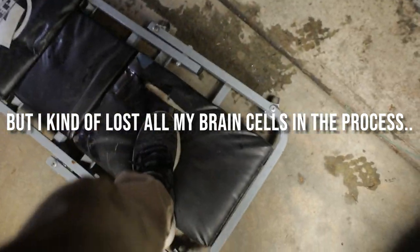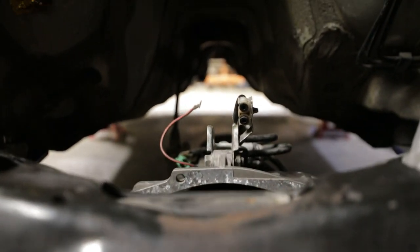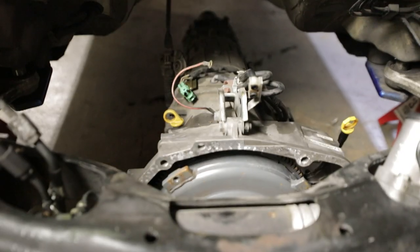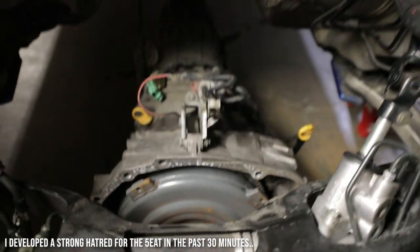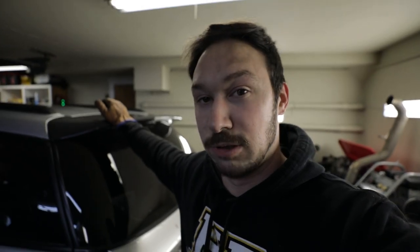Oh, I broke my freaking creeper - it tore it! Margaret! It tore it! I pushed it off there and now I've got it on the ground. But you can see there's still a bit of a problem. For some reason I can't lift my car any higher. We're not done yet - we need to get this out. Get away from my car so I can lower it, you stupid heathen. The five eat's a devil! This is me telling you to get a manual - don't do this to yourself. It was a clean car owned by an old lady and I wanted it at the time. Well, it's off the creeper. I broke the creeper in the process. It feels like 14 billion pounds. It's probably like 400 pounds and we're just really weak.